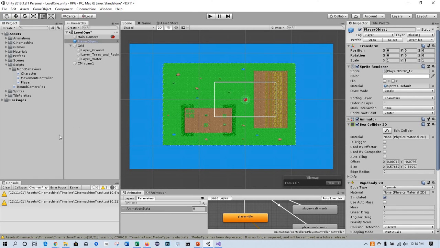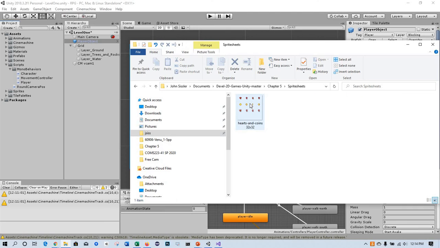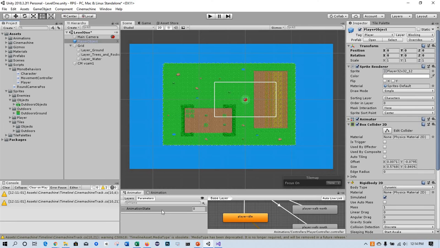Next, we're going to bring some additional sprites into the game that are going to be used to represent some game objects. So back to our directory, and I'm going to drill into sprite sheets. Hearts and coins, 32 by 32, we're going to pull that into sprites objects.